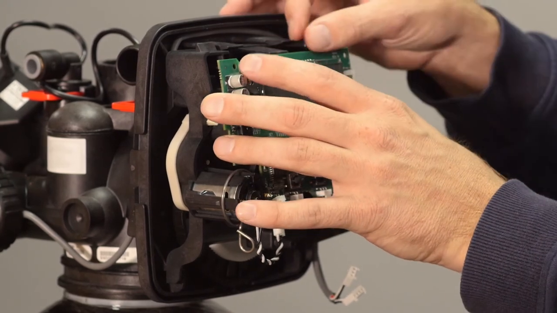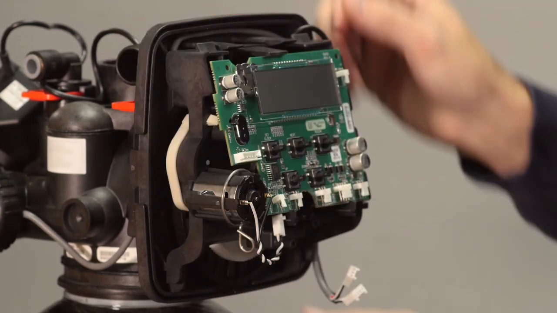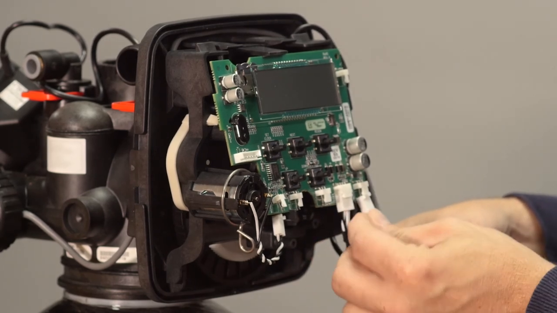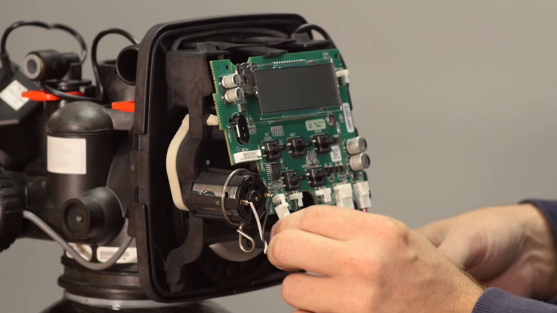Set the board into its two lower retaining posts and tilt into place. Make sure the upper locking tab snaps into place. Plug the wires into the board and replace the front cover.